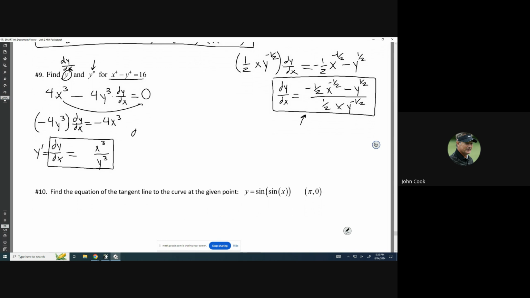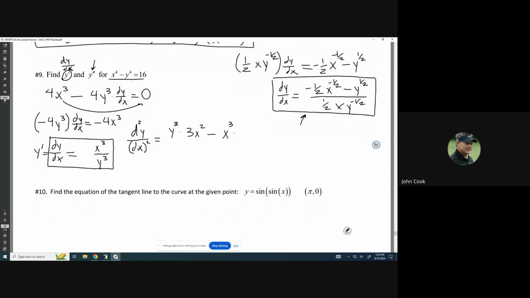So the second derivative, which is denoted like this, d squared y over dx quantity squared, is going to be equal to, and then what I do is I treat, again, the x's and the y's as separate functions. So if it's a function over a function, I'm going to be using the quotient rule for this. So the quotient rule, if you remember from our previous video, is low d high minus high d low over the low part squared. So I'll just rewrite that stuff. The low d high: low, and then d high, the high function is x to the third, so that's going to be 3x squared, minus high d low, so that's x to the third.